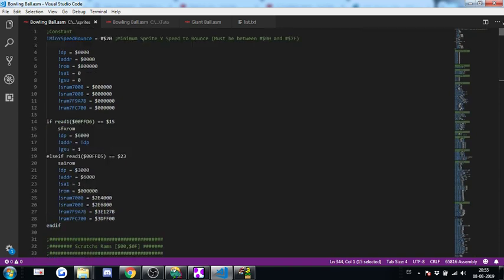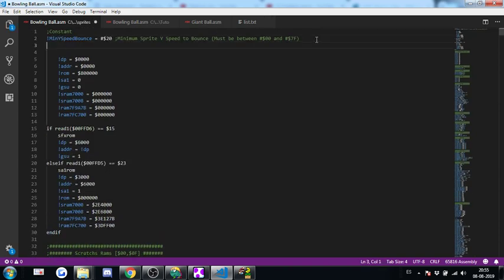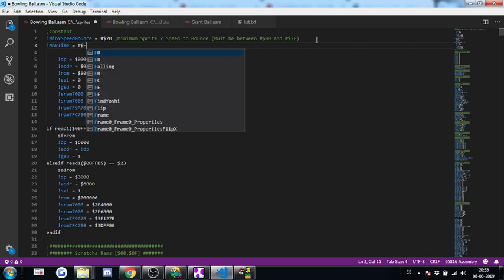Also, I will create a constant for the timer here, max time. I will use FF.